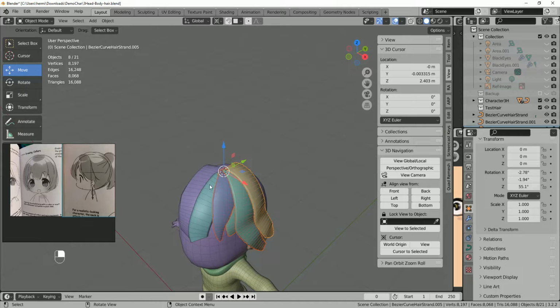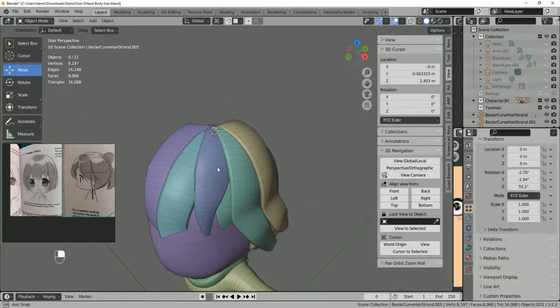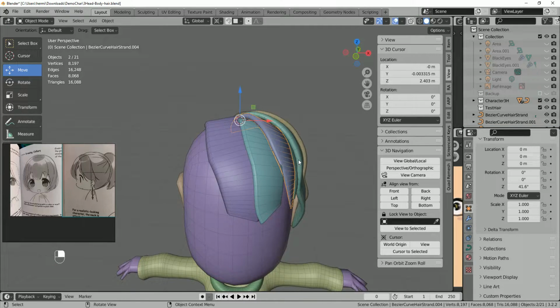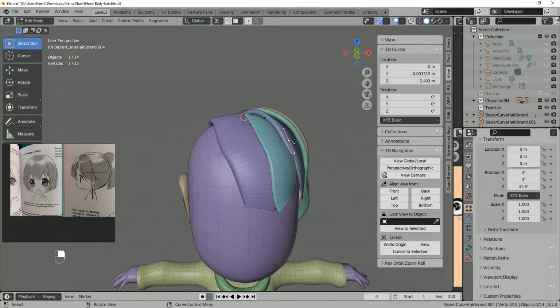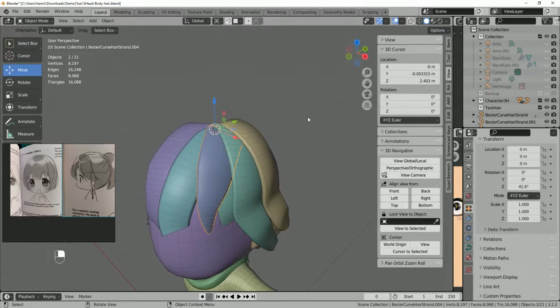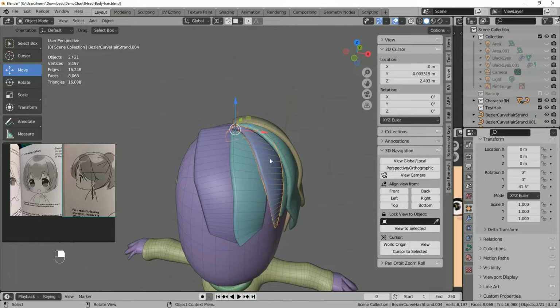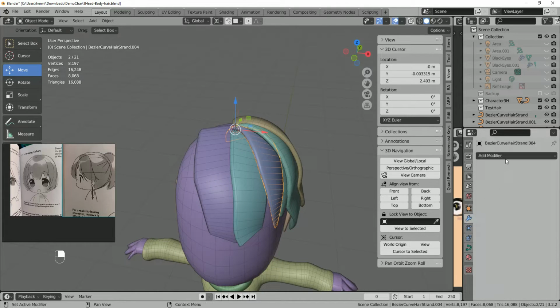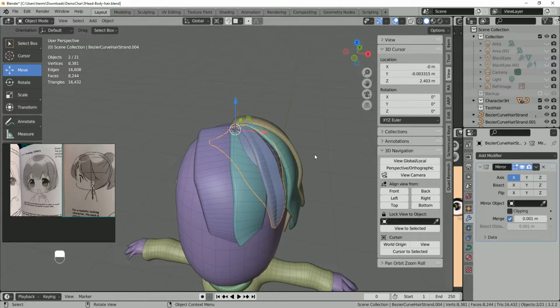You could join them into one single object, or you could simply add the Mirror modifier to each one of them. For now, I would prefer to apply the Mirror modifier to all of them. So just click one that you want to mirror and apply the Mirror modifier.